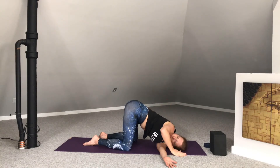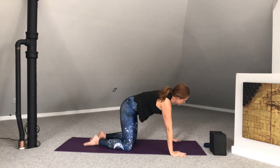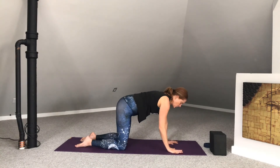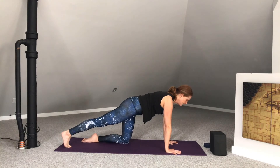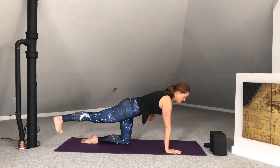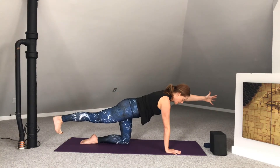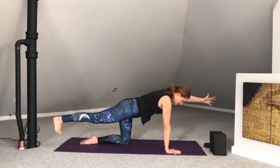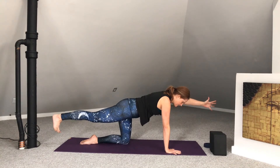Release the right hand down. Press into that hand. Reach the left arm back up to full extension. Then hands come back to the earth. Coming back into that neutral table shape, we're going to tuck the right toes, straighten that leg, keep the toes grounded for a moment, and then lift from that right hamstring. Pull the belly in. And then if you like, extend the left arm — the left arm extension is optional. This will start to fire up the core. Keep the gaze right down below the face on the mat. Keep pressing into that right hand. Keep that forearm active. Crease of the right elbow points to the top left corner of the mat.